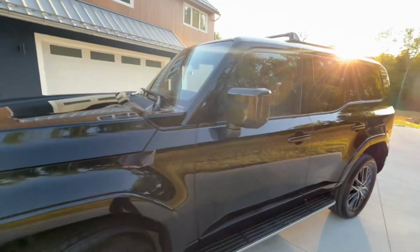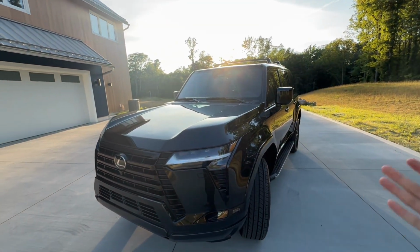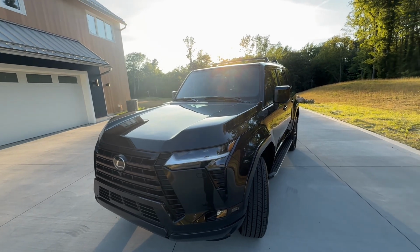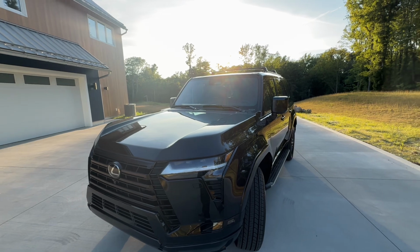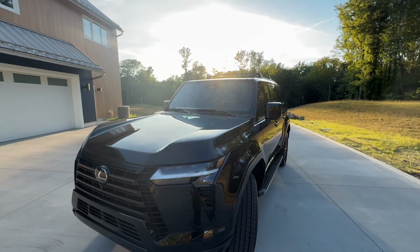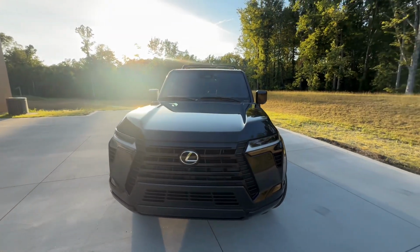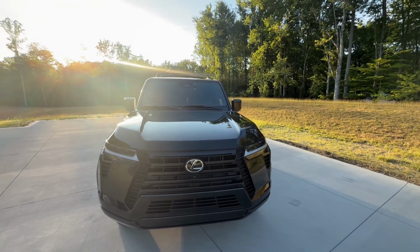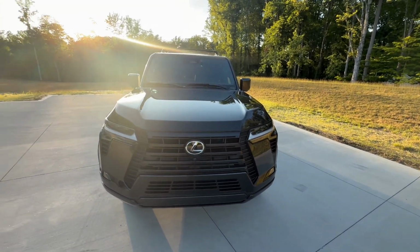But again, my one complaint is a lot of these sacrifices they made to make it an off-road car. I know this is what the car is originally for, but they have all these luxury models and the inside is just lacking. I know they had to do that because it's more of an off-road car, but you didn't really need to put that on this model because this model is not going to go off-road. I think even a lot of the off-road models aren't going off-road. Like my mom saw the Overtrail Plus and she's like, we should get that one. Even if she got it, we would never go off-road with it.